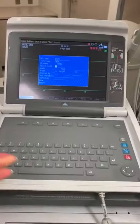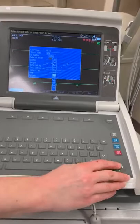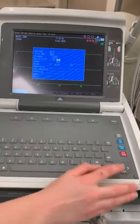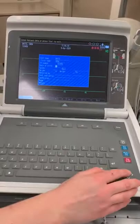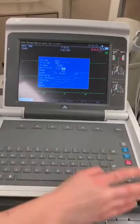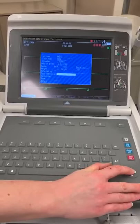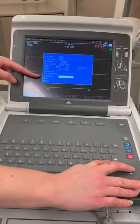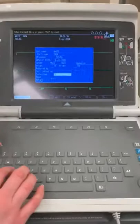Next I'll go down — date of birth is our second patient identifier. You have to go into this menu twice: hit enter once, then hit enter again to get into the month menu and scroll down with your scroll keys. If you miss putting a date in, you can easily go back and correct it by hitting enter again. The rest is bonus information — if you have time, put it in. If it's an emergency especially, just keep hitting enter and move through until you get to your technician ID. This must be put in; if it's not, you can't proceed with the 12-lead. You'll put in either your CHI number or your first and last name.